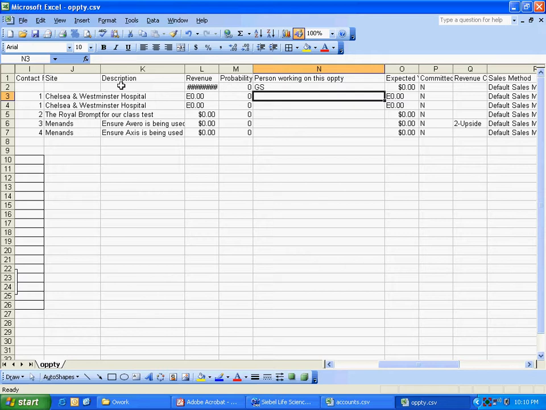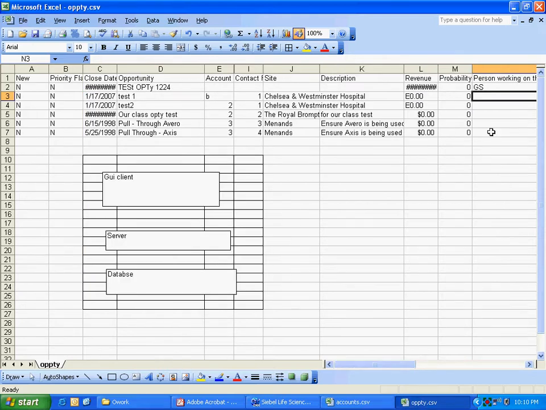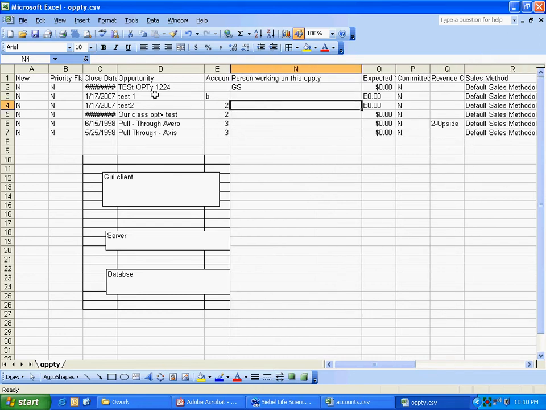But basically this is the record for this account, right? This opportunity, test opportunity 1, 2 to 4, right? So if I put it here, this space is reserved for the person working on test 1, isn't it right? You cannot put the name of another person here. Making sense? I can tell you one simple method.